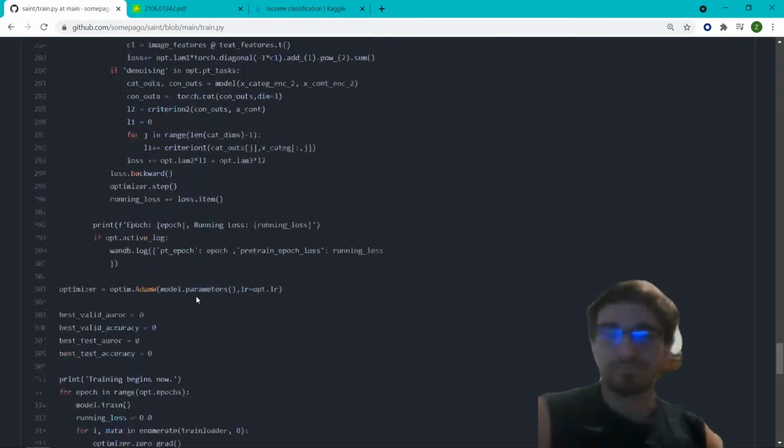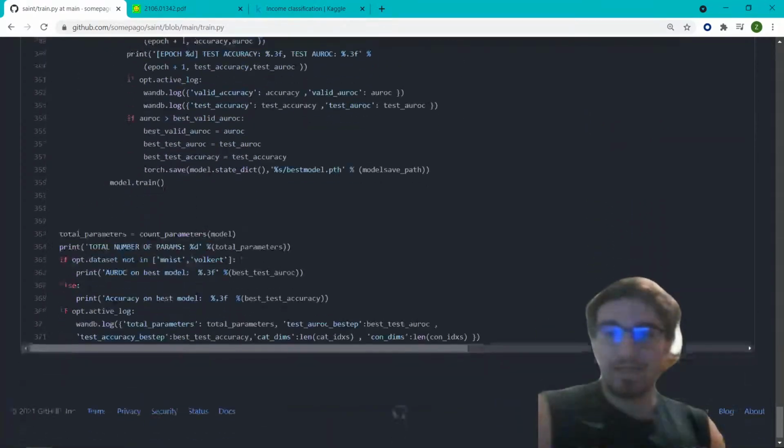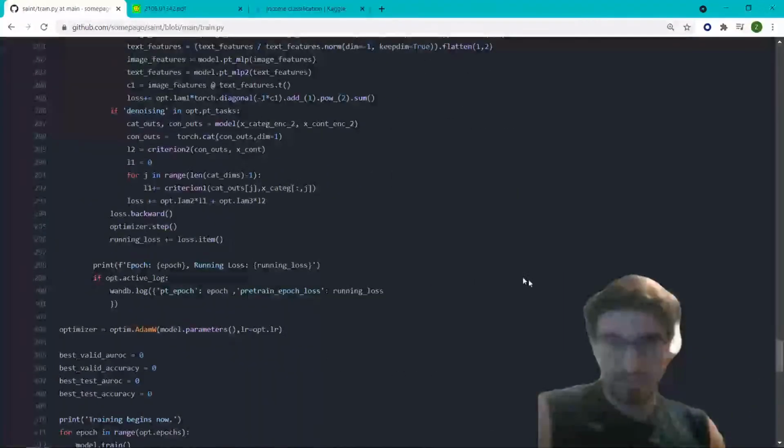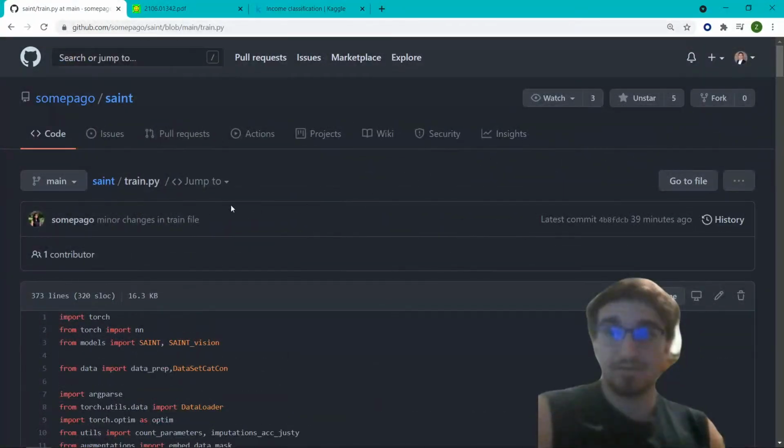So we're going to try and recreate what they did as best as we can by bouncing back and forth through the source code and through just what we know.